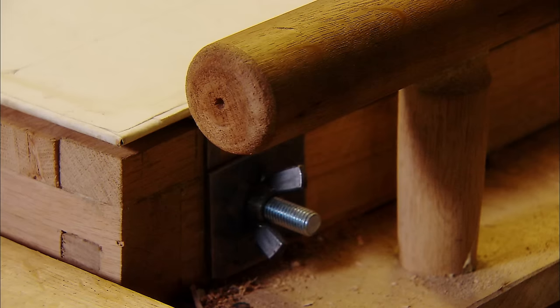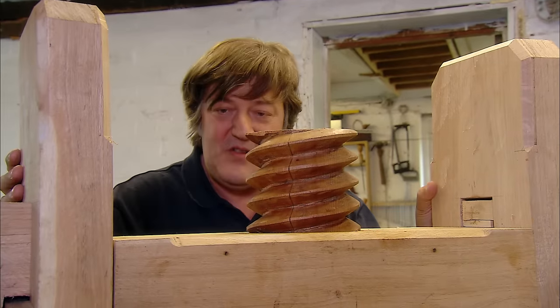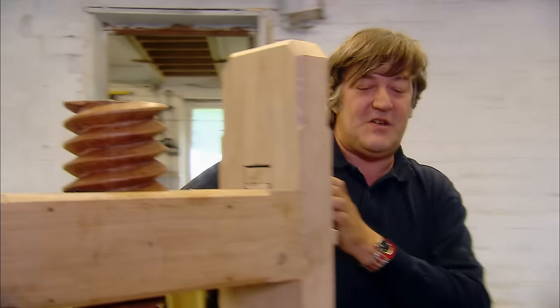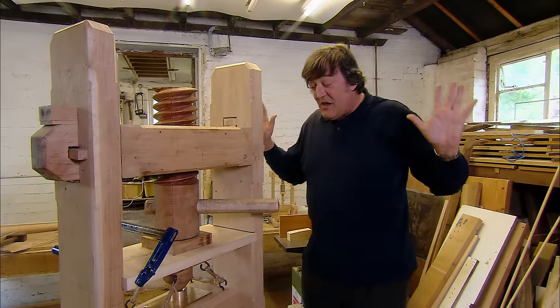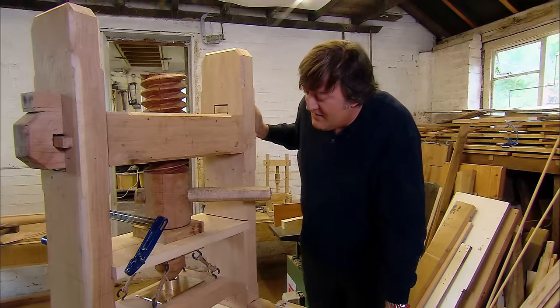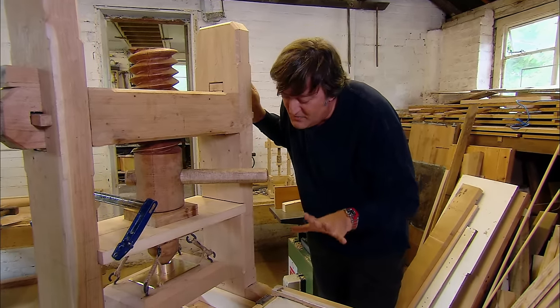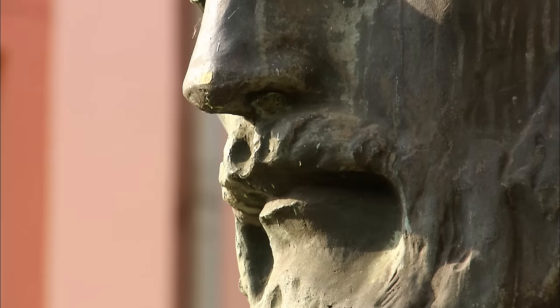He's not sure that this is exactly what Gutenberg would have had, but it looks right, and so often that's the secret of this kind of engineering and designing, is if it looks right, feels right, then it is right. It's a most satisfactory object. Apart from anything else, wouldn't it be fun to have one in one's bedroom? You could convert it with a little wash hand basin or something, or maybe even have the mirror here at adjustable height. I'm going slightly mad now because I'm so fond of it. The one thing I, of course, can't wait to see is how it actually prints. I'm starting to share the sense of excitement Gutenberg must have felt when he was finally ready to start printing.